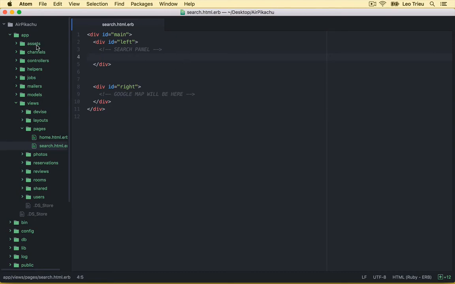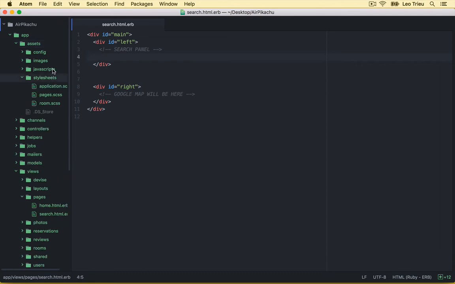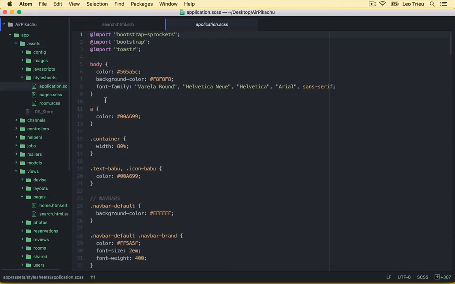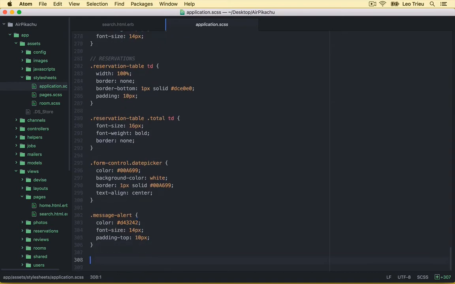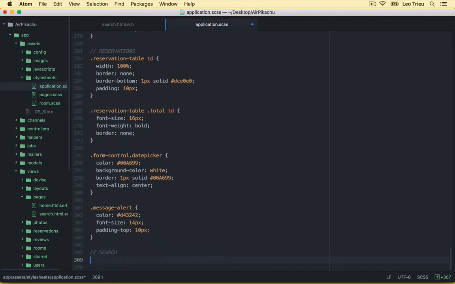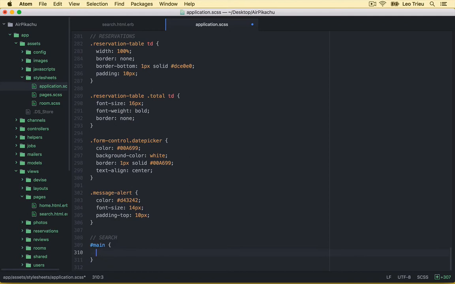And now I want you to open assets, stylesheets, and application.scss, and let's just say this one for search. First, for the ID equal main, we say height equal 100%.